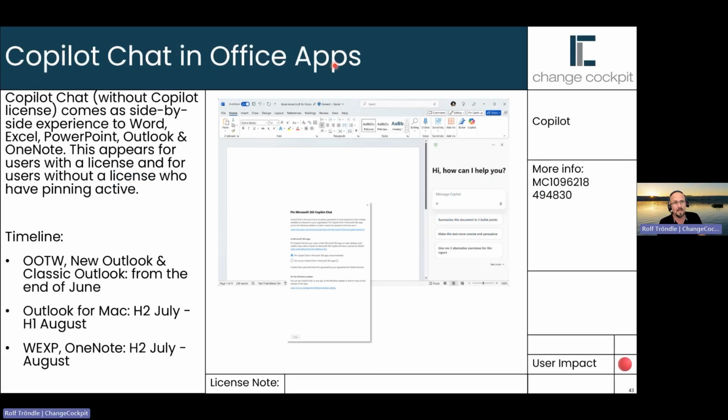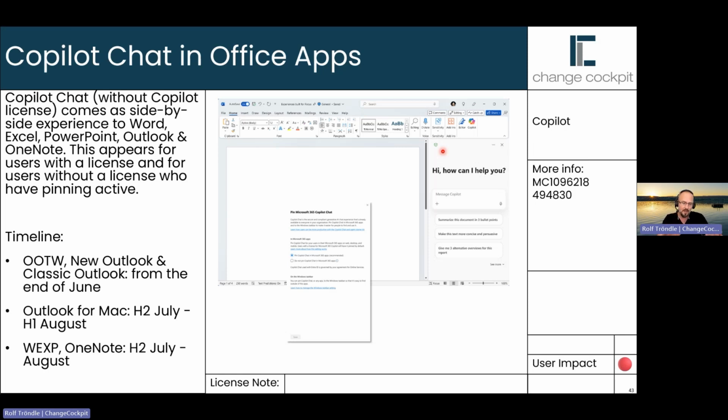Okay, first of all, Copilot Chat will be shown to all users inside Office applications. Only Copilot licensed users got the side panel of Copilot till now. The limitation for users without the license is they have no work data integration, but at least you don't have to copy paste to the Copilot app anymore.